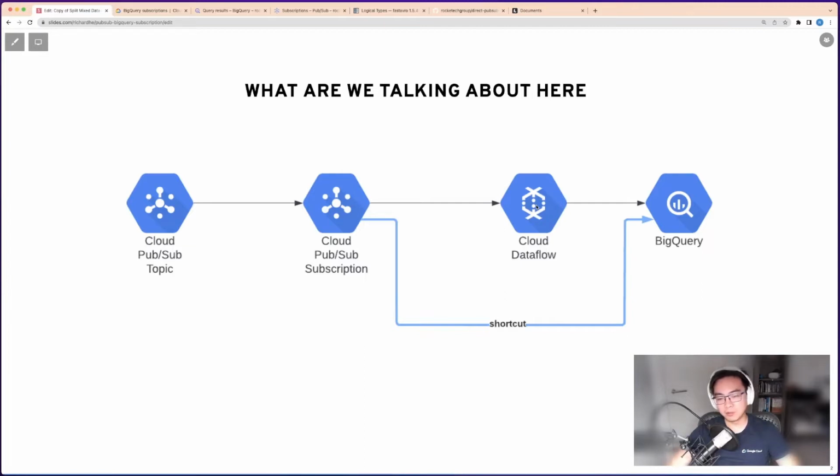Cloud Dataflow has always been the most used component to get data from a PubSub subscription into BigQuery. But what Google has recently introduced is this direct way.